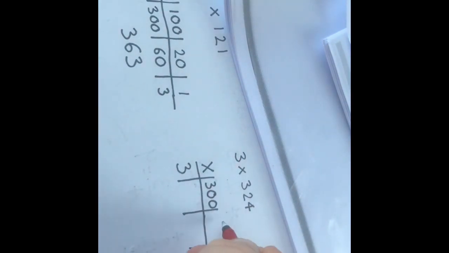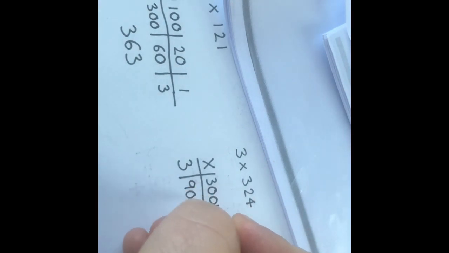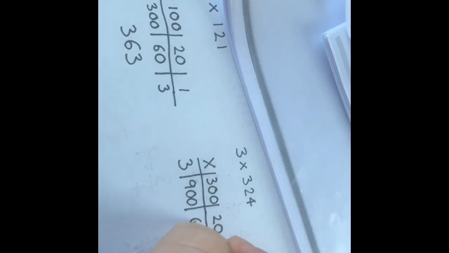Again, it's a 2 for 20, so we put 20 in. The 4 is for 4 ones, so we put a 4 in. What's 3 times 3? 9. But if we put the zeros on, it becomes 900. 3 times 300 is 900. 3 times 20, you can do 3 times 2 is 6, and then put the 0 on. So that becomes 60. And 3 lots of 4, use your fingers or use a scaling method. 3 4s are 4, 8, 12.